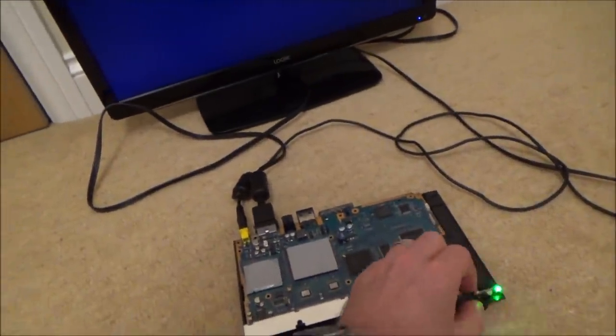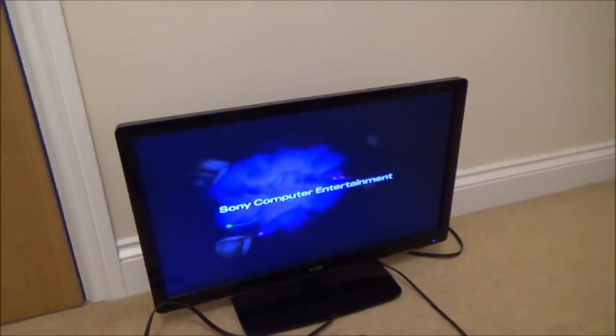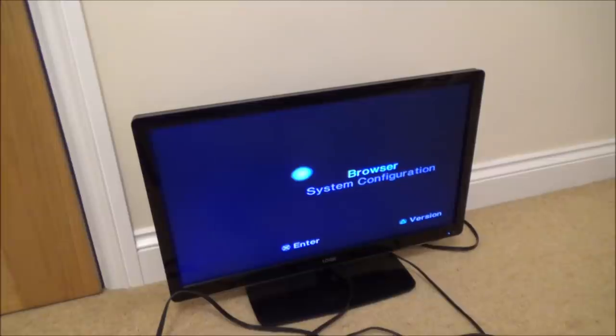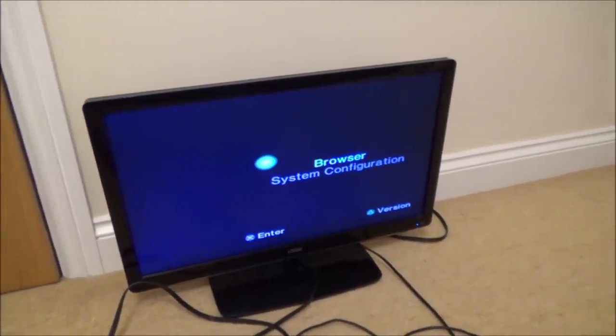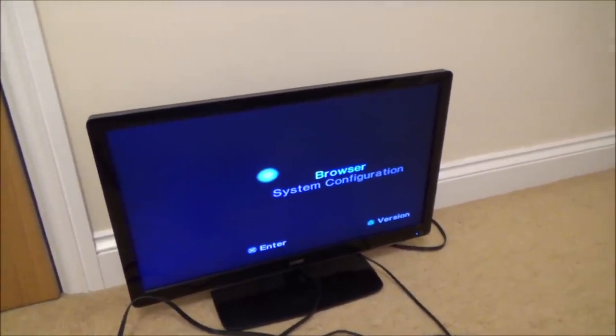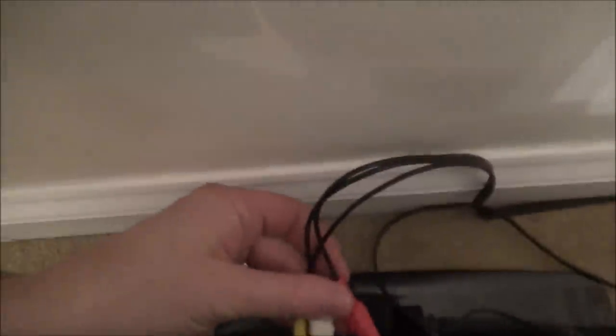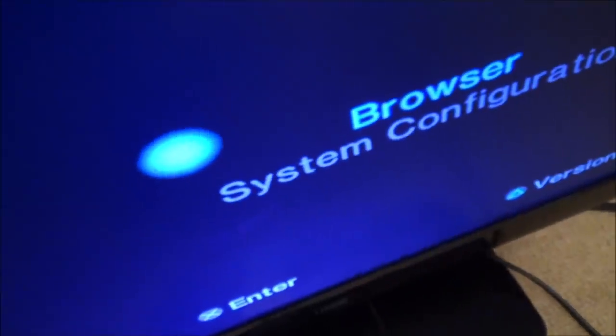Tell you what, let's unplug the audio, just in case it makes any difference at all. Yes! So I unplugged the audio and it's come to life. Is that a coincidence? Oh, wow. Is that a coincidence, or is that just one of those times where it's turned on? So let's plug the audio back in and see. Hold on, is it going to go?